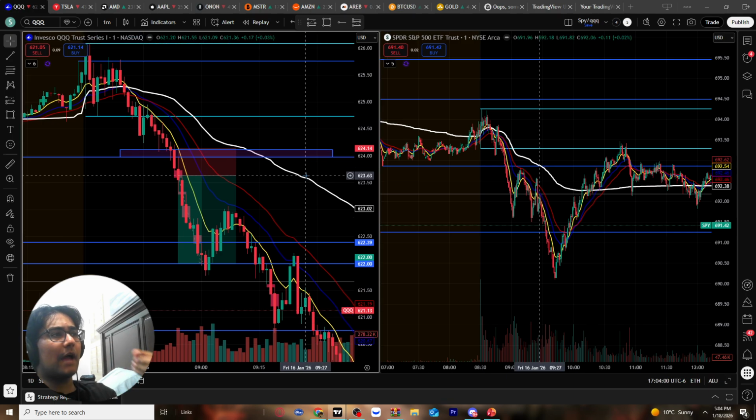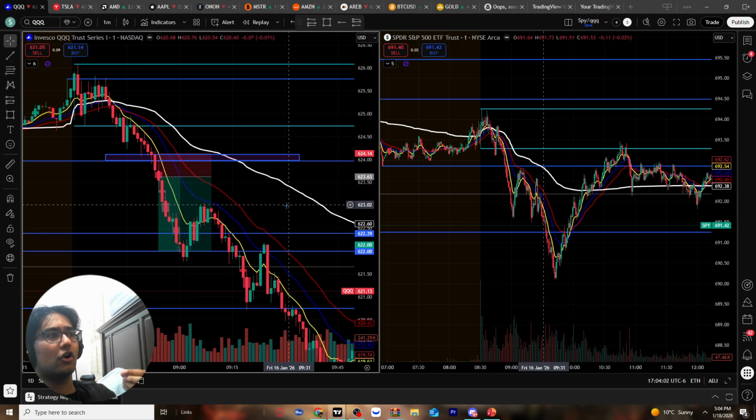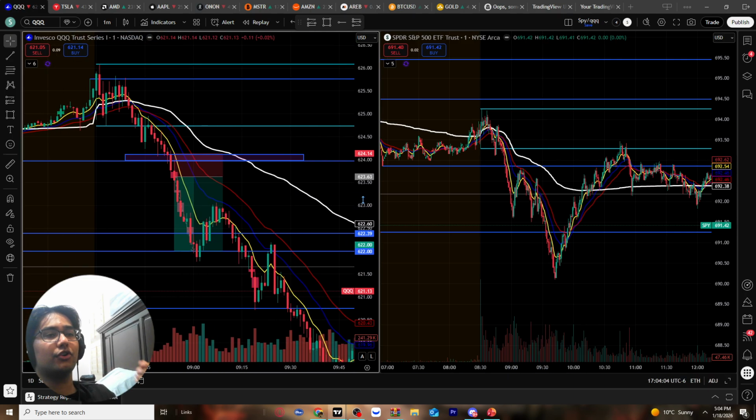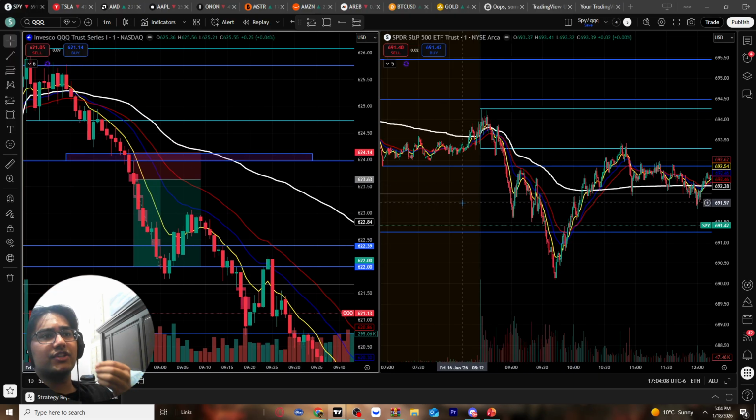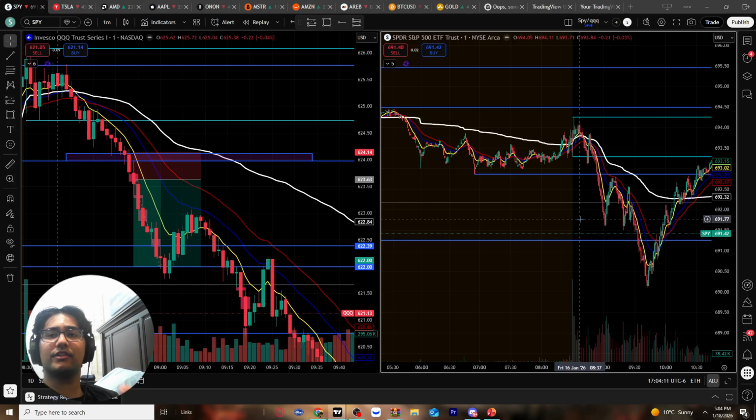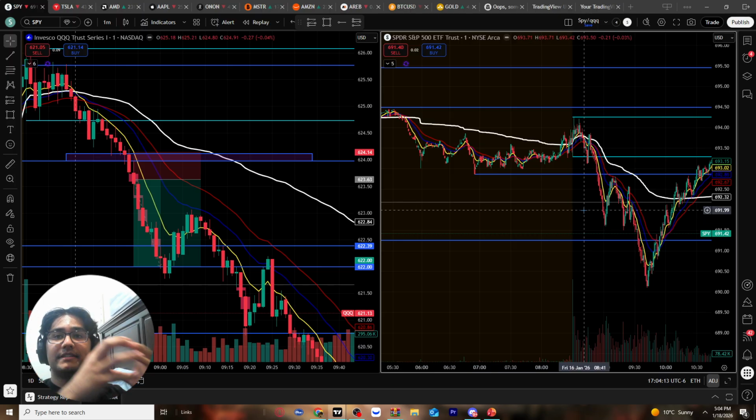I will also be looking for names that are relatively weak. So this tech and QQQ, QQQ and SPY, we just see that we are very weak for the day. This is not relative weakness or relative strength, because relative weakness and relative strength are something you base off tech versus QQQ and SPY. This is QQQ and SPY, so this is not relative weakness. This is just weakness.